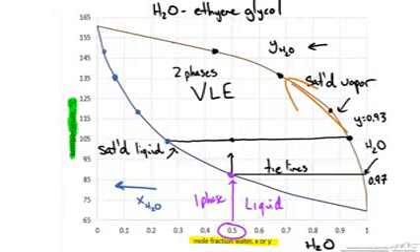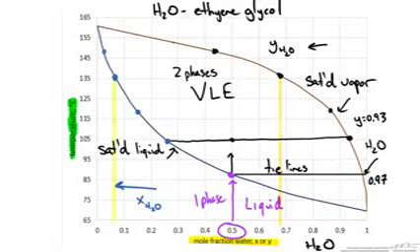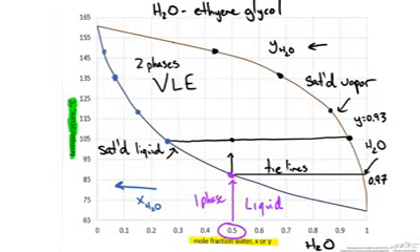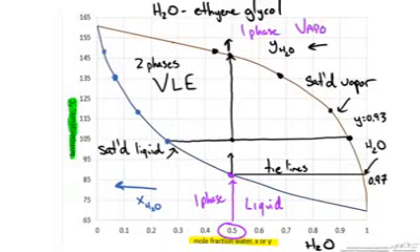Say we increase from 105 to 135, you can see now that our mole fraction of water in the vapor phase is less than 0.7 and our mole fraction of water in the liquid phase is less than 0.1. Both decrease. Alright, so the last thing, as we keep increasing, eventually we're going to get to our saturated vapor line, in this case just above 145 degrees Celsius. Now we have all vapor at its dew point. Any further increases will get us back into one phase, which in this case is vapor.